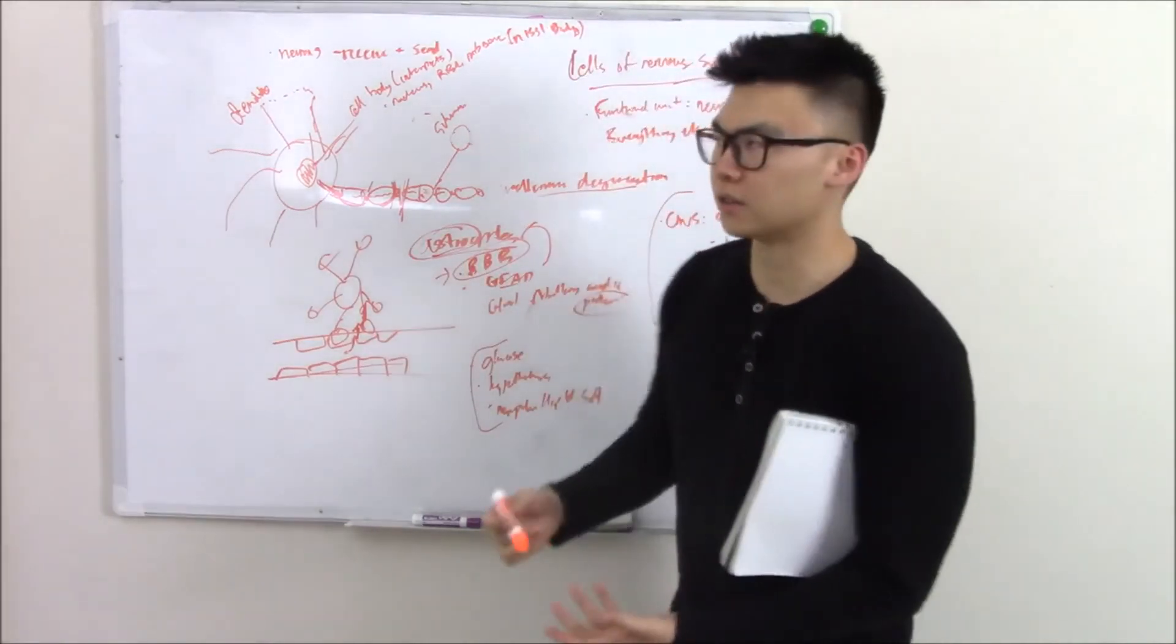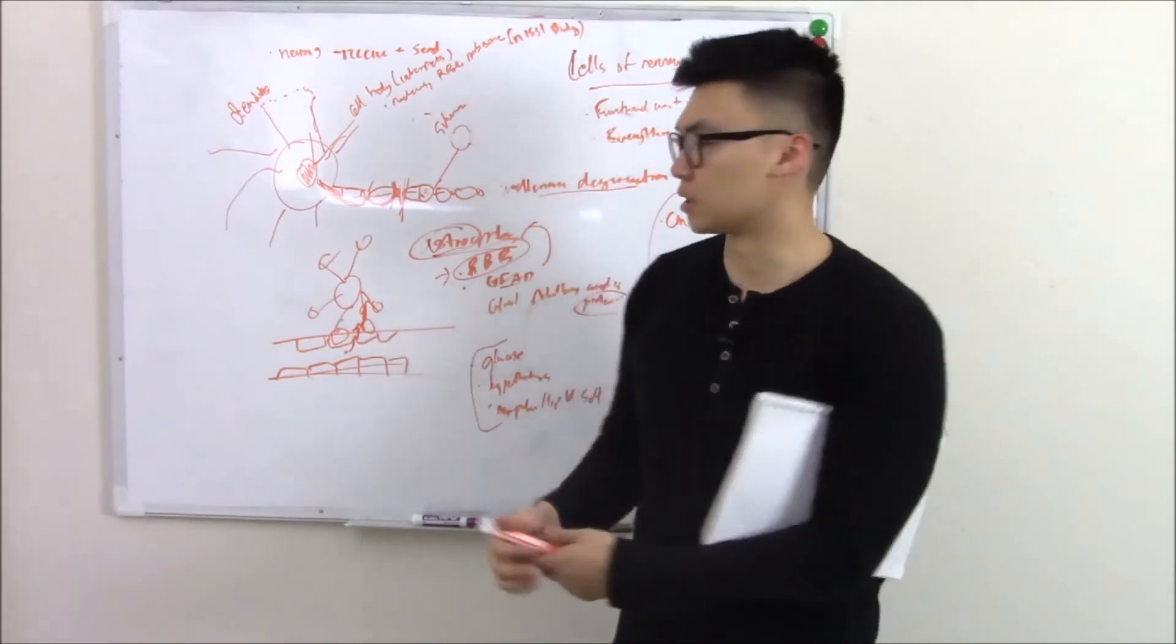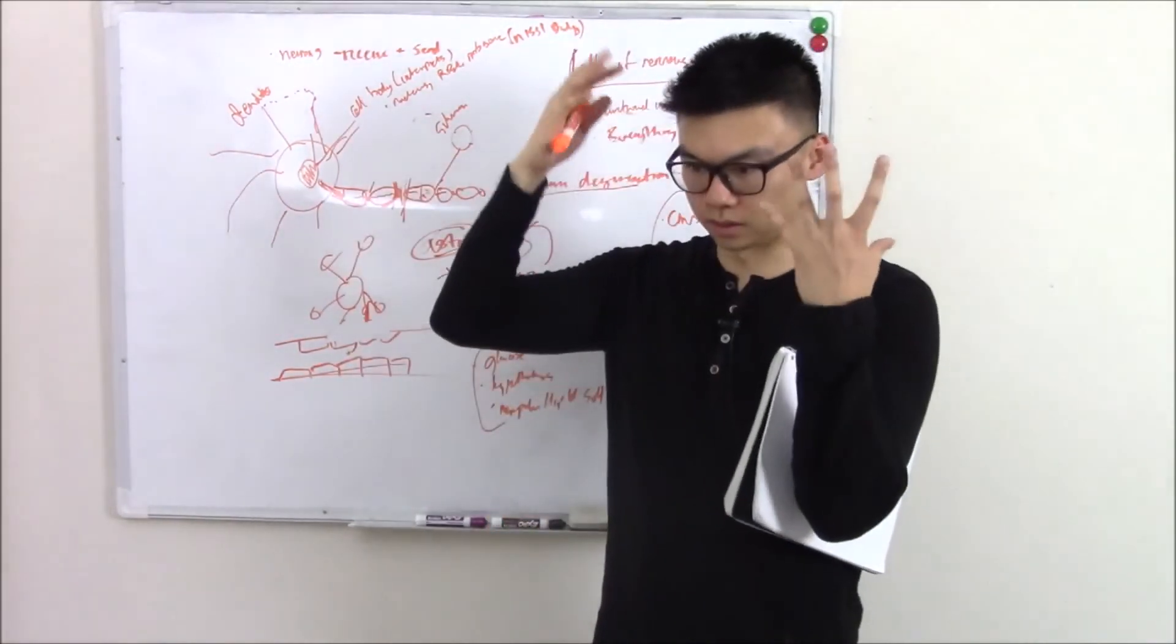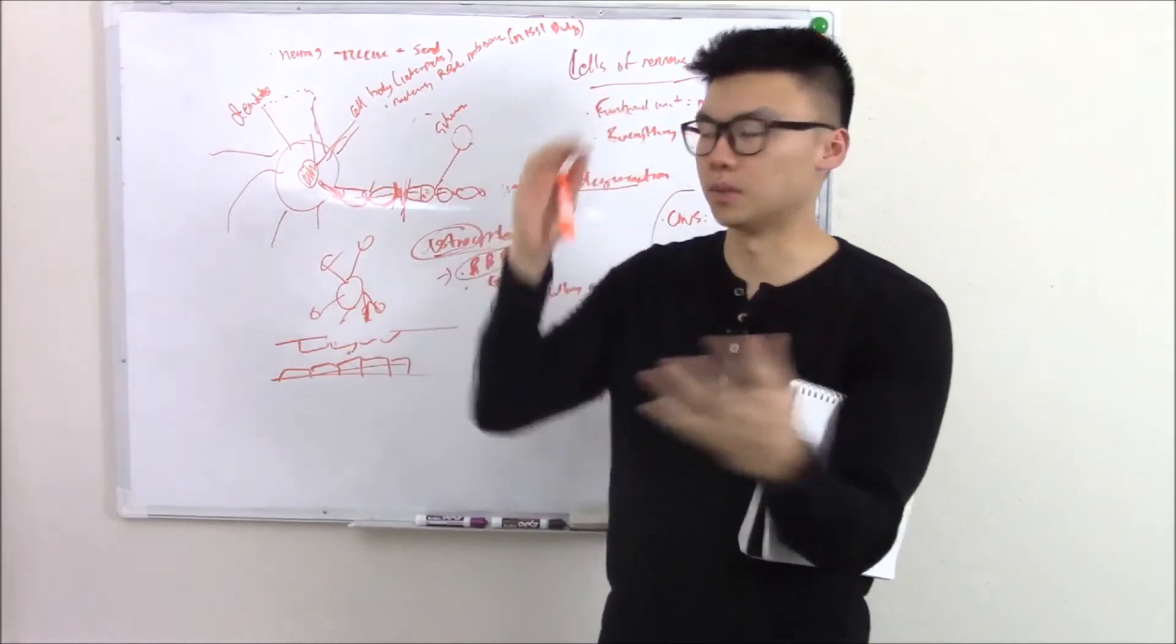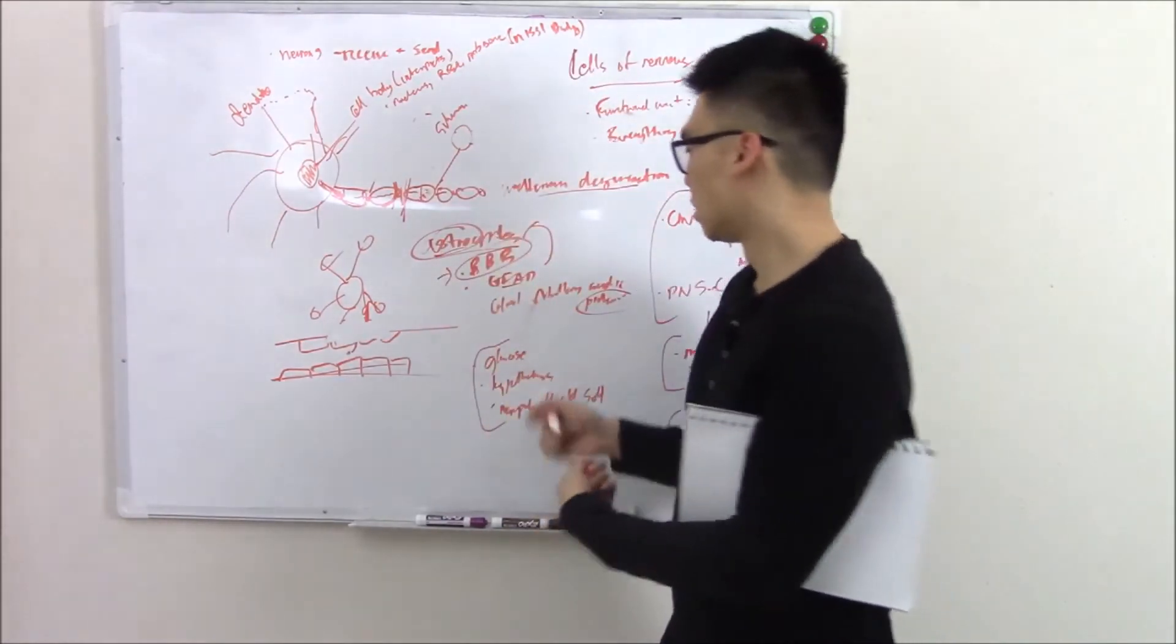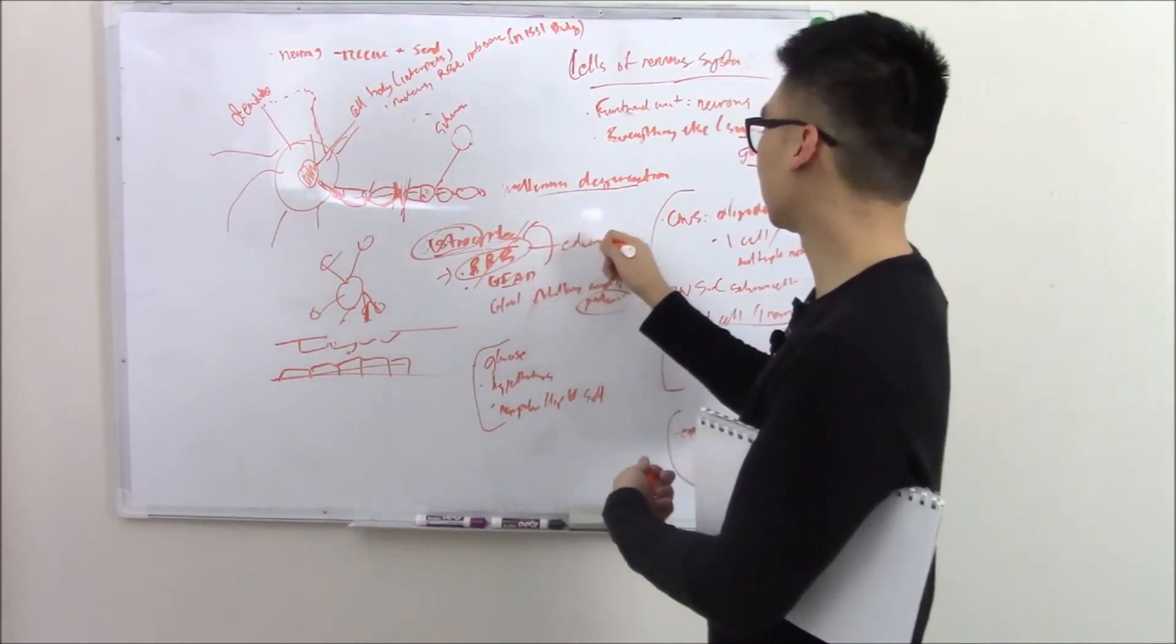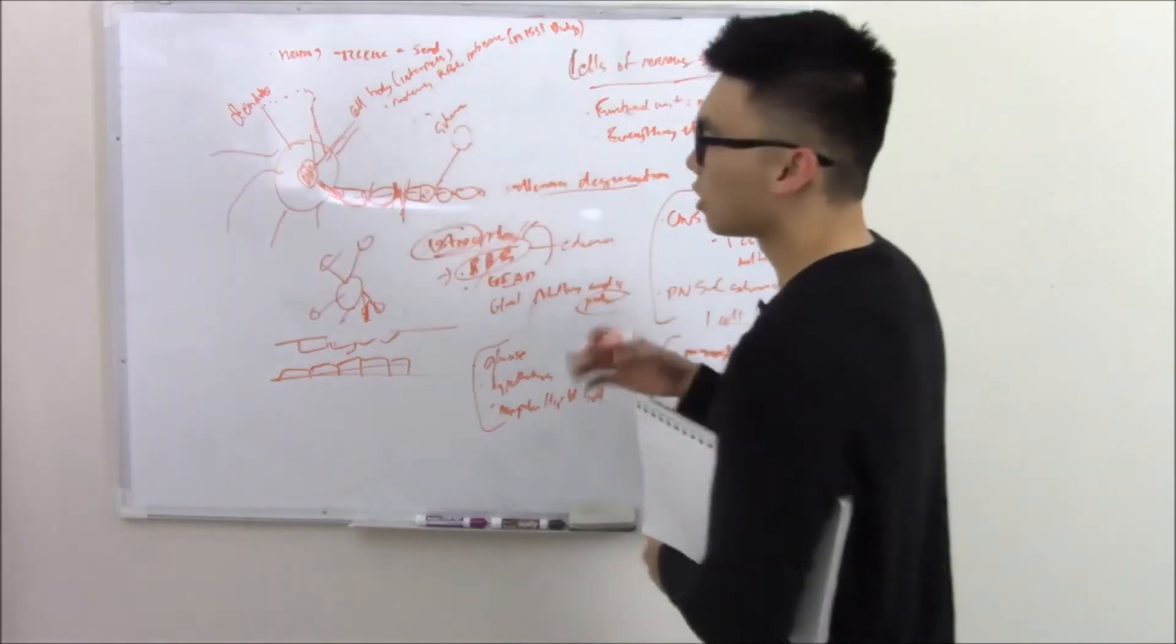And if you destroy that for whatever reason, if there's trauma or if there is an infection, if you destroy that, then fluids just leak through. If it leaks into your brain, you get this really big, bad edema. So if your blood-brain barrier goes out, you get edema. That just makes sense.